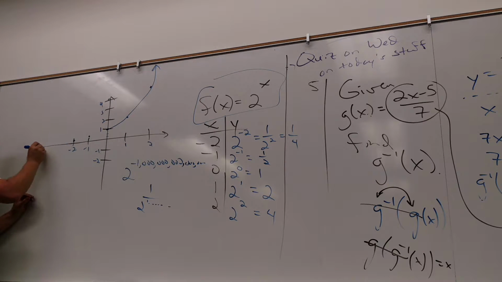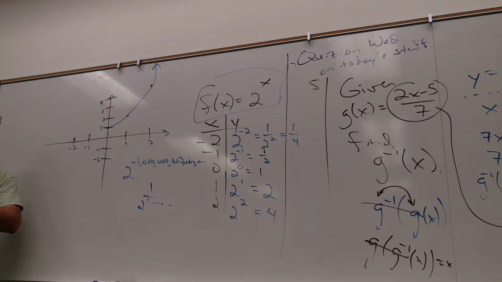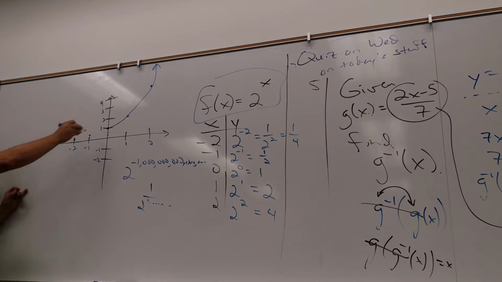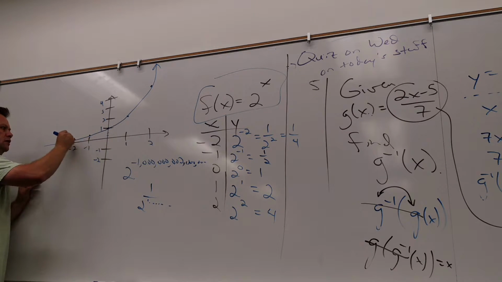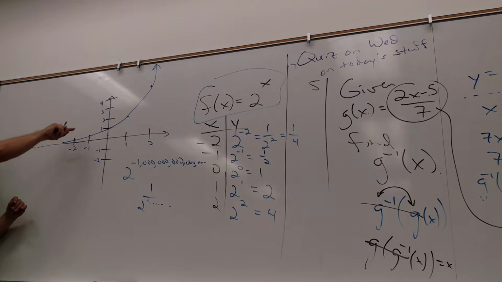So who knows what that's called when there's something you keep getting closer and closer to, but you never quite reach it? It's called college. No, sometimes it feels that way. It's called an asymptote. I don't know if you guys ever heard of that. It's asymptotic. So an asymptote means that there's a thing that's getting really close to you. You normally put a little dotted line to show it's getting really close, but it never gets there.